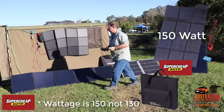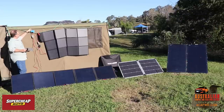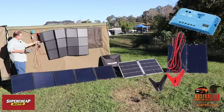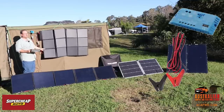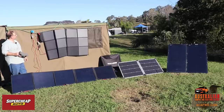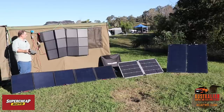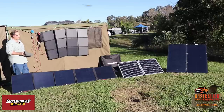The Super Cheap Auto one comes with your charge controller, a set of alligator clips, and that just plugs straight into the back of your panel. These are flexible, so the whole thing can be put wherever you want — tied onto the side of the tent, or on your windscreen if you wanted. They're quite versatile. One thing you do need to be aware of is that their charge controller is not waterproof, so you need to take that into consideration.